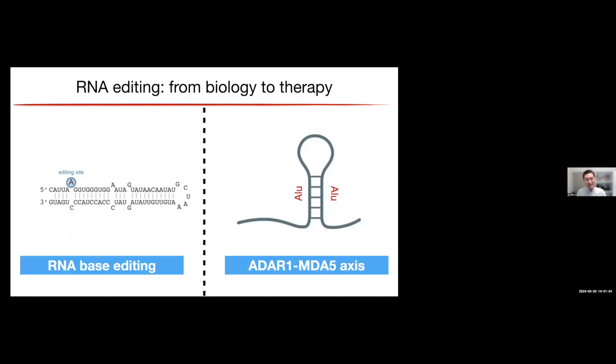So with that, I really hope I have convinced you this kind of bizarre biology called RNA editing by ADAR enzyme, with two different categories of types of double-strand substrate, and each one of which is leading to some very interesting therapeutic ideas. For short double strands, now we have this RNA base editing as a platform or modality that really can go after many of the diseases. I gave you one example of a rare disease, but of course, we also think about some common indications that can potentially be amenable to this type of modality. For the long duration RNAs, now, through this fundamental mechanistic studies, we uncovered what we call ADAR1-MDA5 axis. That leads to a lot of therapeutic ideas for treating cancer and auto-inflammatory diseases.